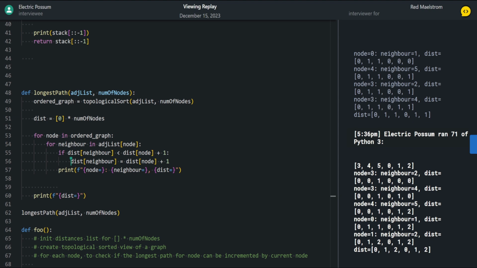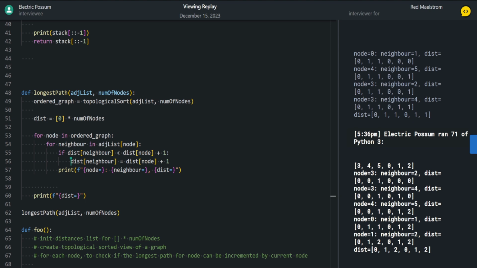So basically, what I'm trying to say is your ordered graph has the order in which your nodes would be processed, right? So basically, if the zeroth node in the ordered list is, let's say, 2, then the distance calculated in distance graph at zeroth place is the distance for the node 2.